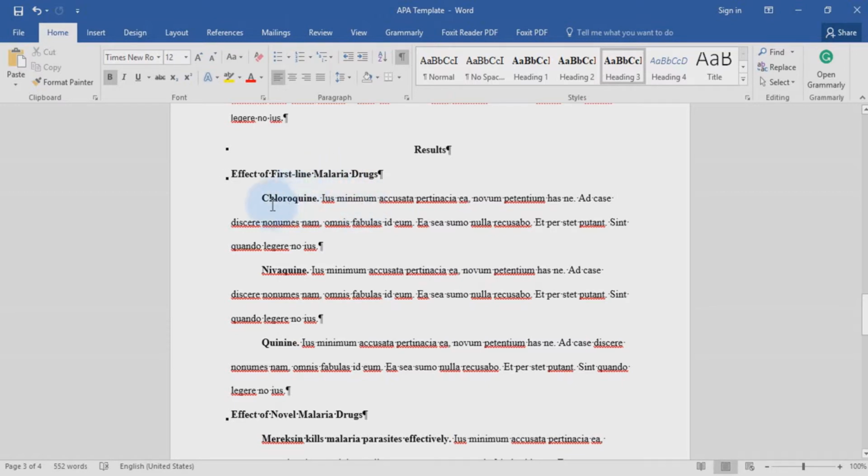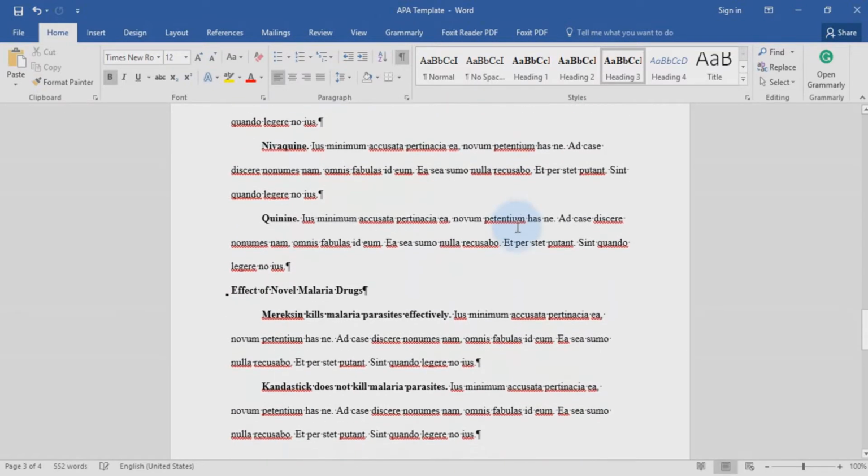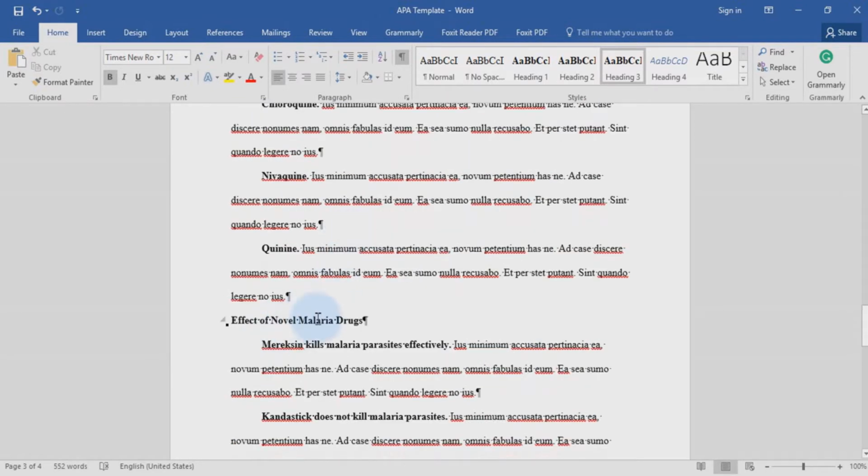And this is a little bit different. You start by creating a tab, writing your heading, putting a full stop and then a space and beginning to write your text. I go down again. Here is another level 2 heading. And we have level 3 headings within that. And as we can see, level 3 headings are written just with an initial capital letter, followed by a full stop again, space, and the text follows.